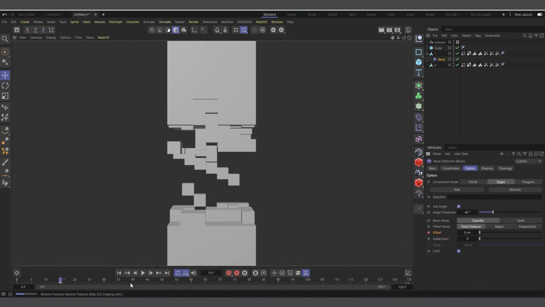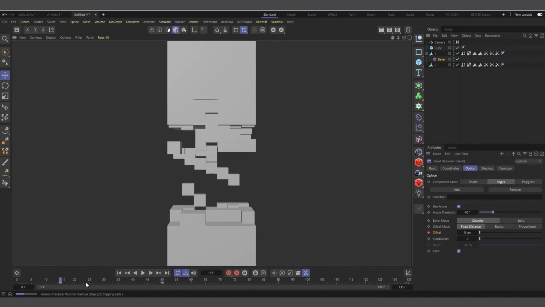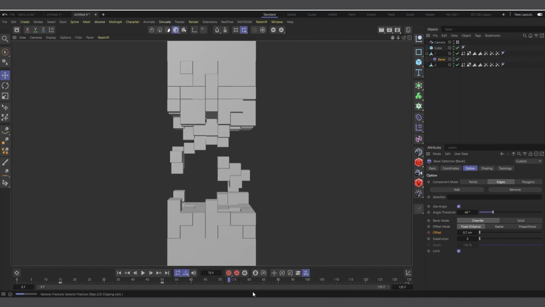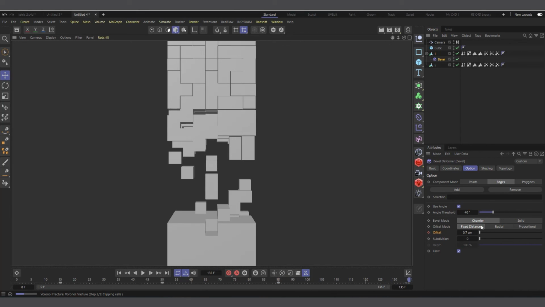At frame 50, we set it to 0.7, so it smoothly bevels in here, and at frame 90 we set another keyframe, and at frame 135 we set it back to 0.